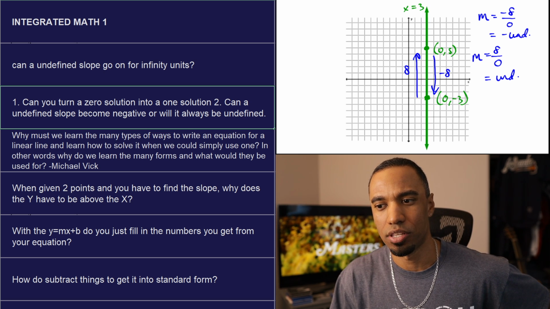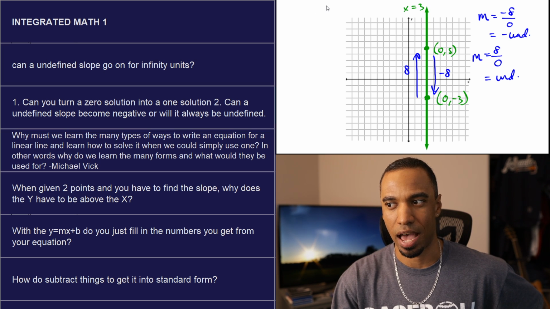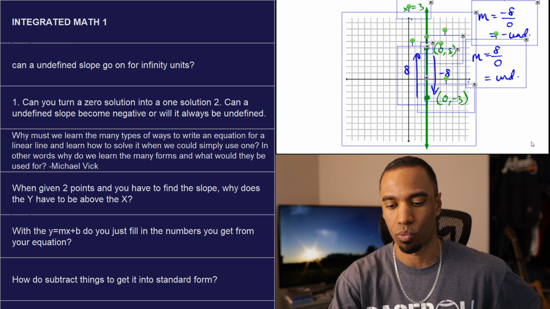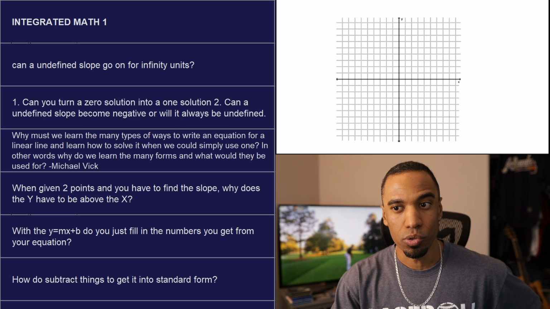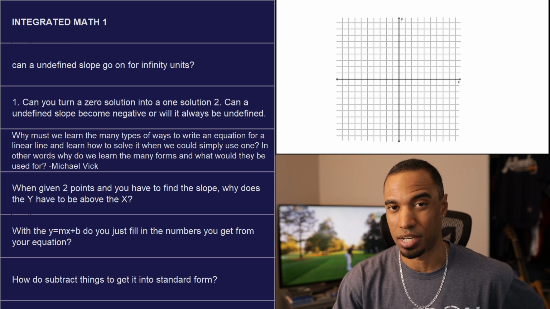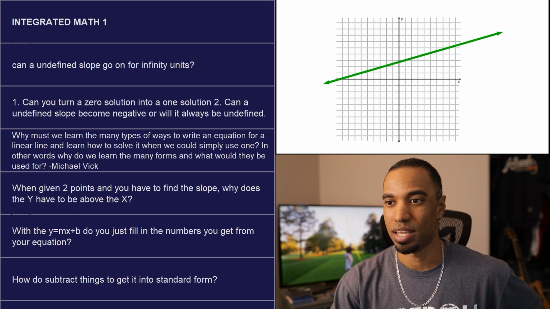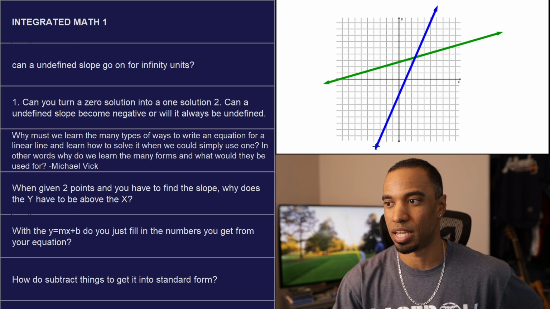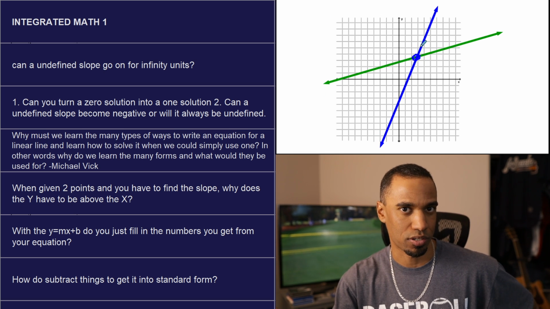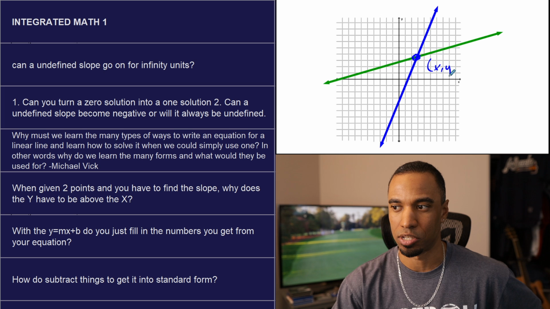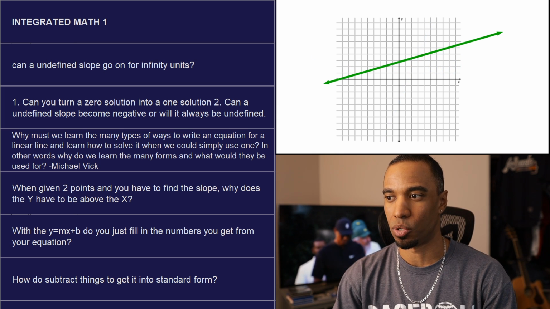The other question was, can you turn a 0 solution into a 1 solution? So I don't know if you know what it means to have a no solution case, whether it's graph or equation. We're not in this section yet. We're going to get into this next unit, so I don't know if this really matters yet. But in a system of equations, a solution means the point of intersection of two equations. What is the x, y? That would be a solution. A no solution case would be if your lines don't intersect.